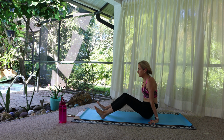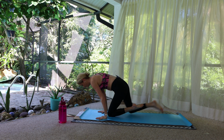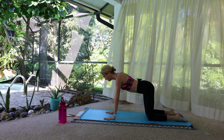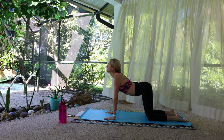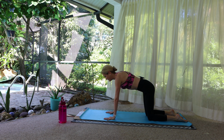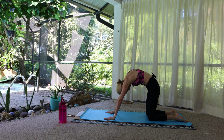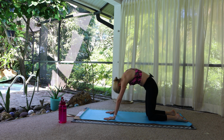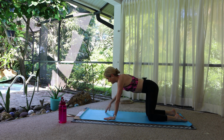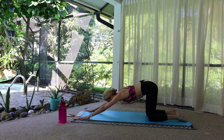Sit down. This time, cross your feet at the ankles, tabletop. One cat-cow. Inhale, arch. Exhale, round. Neutral. Puppy pose. Walk your hands to the top of the mat and bring the forehead down. Leave the hips over the knees.